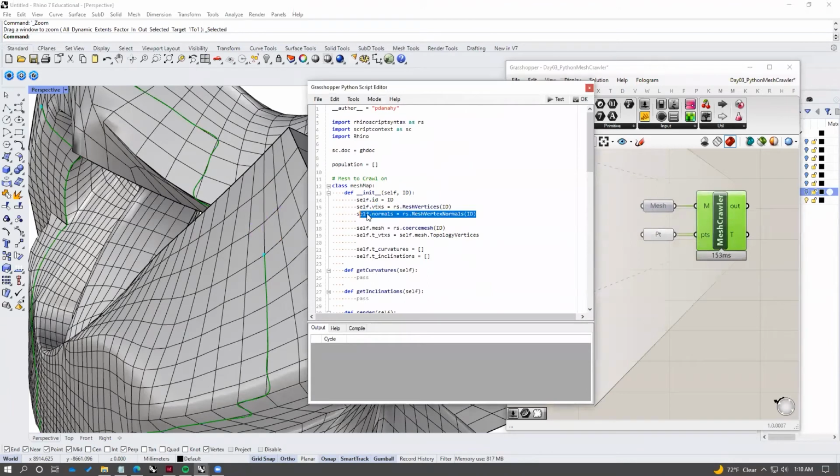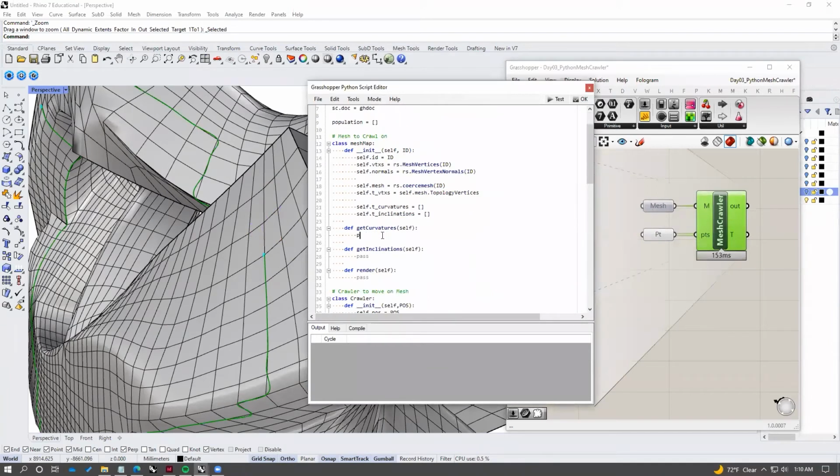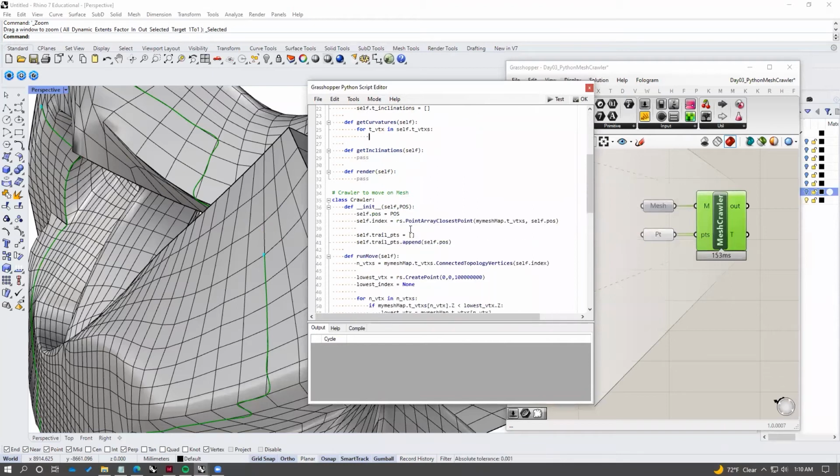So we have our normals already there. What we want to do is say for the vertex in self.t_vertexes, so cycle through each topology vertex in the list self.t_vertexes. And now what we need to do is get the connected topology vertices. So this is going to be this exact same expression we used in the run.